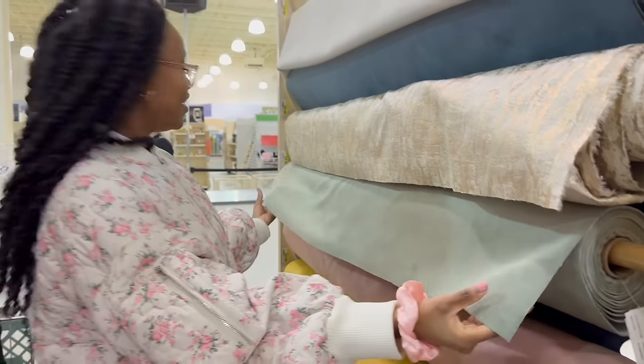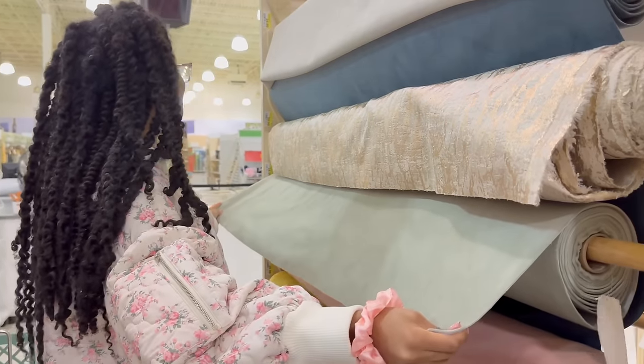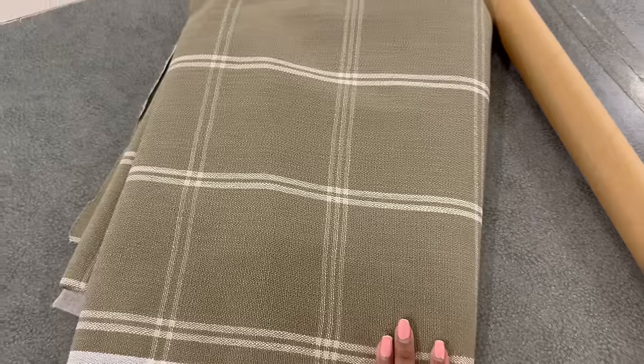Do I like this one better? I feel like this fits with the house. Oh, this gray is Prince Rosie, the kitchen cabinets.